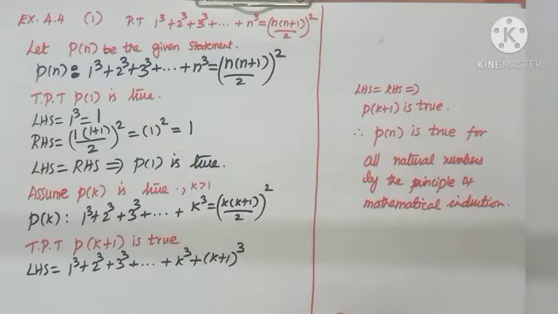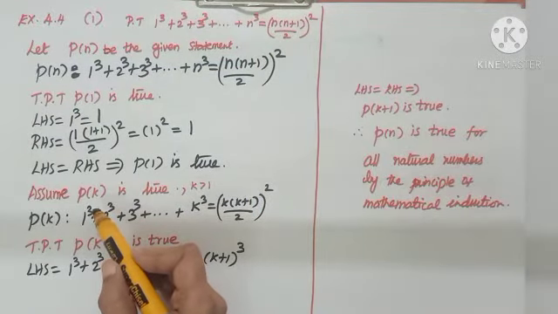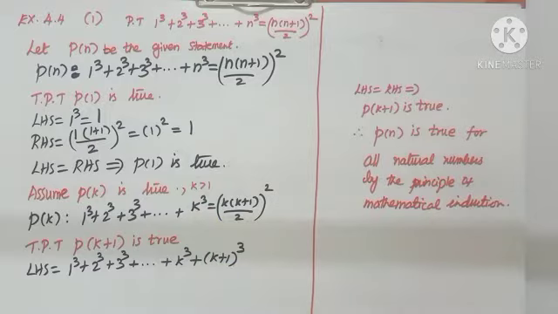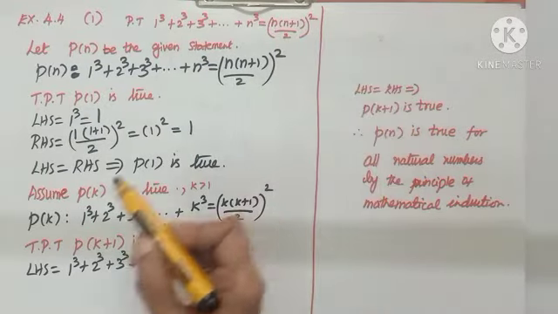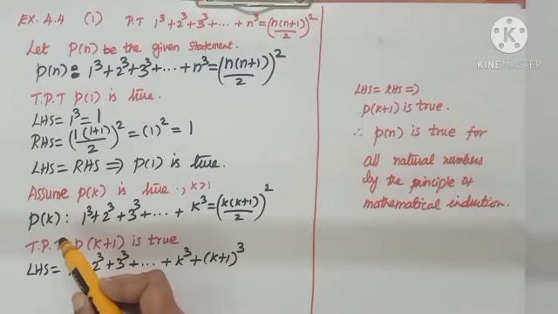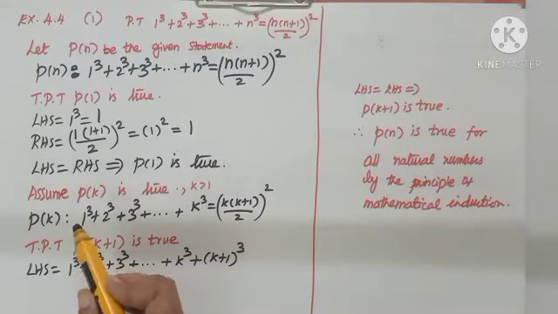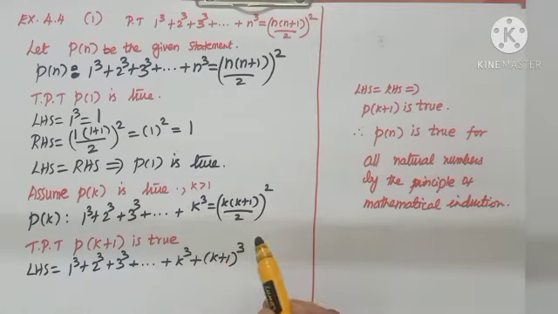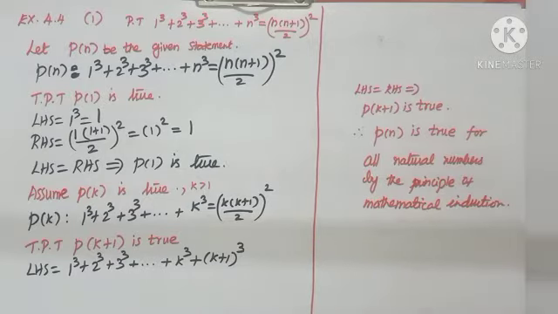Third step, wherever n is coming, put the letter K, where K is greater than 1. So we just copy the given statement as P of K, putting n equals K. We assume this statement. Assume tells me don't ask why. So without any reason, we just assume P of K. The very next step, I want to show P of K plus 1 is true.